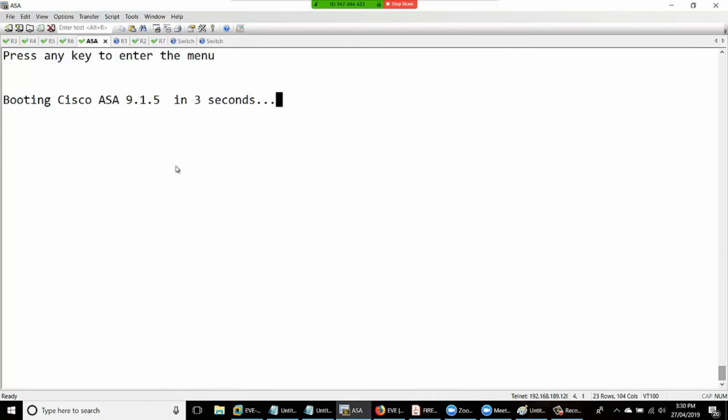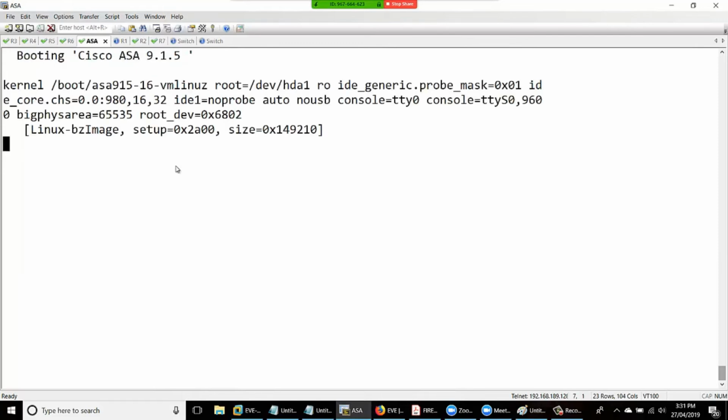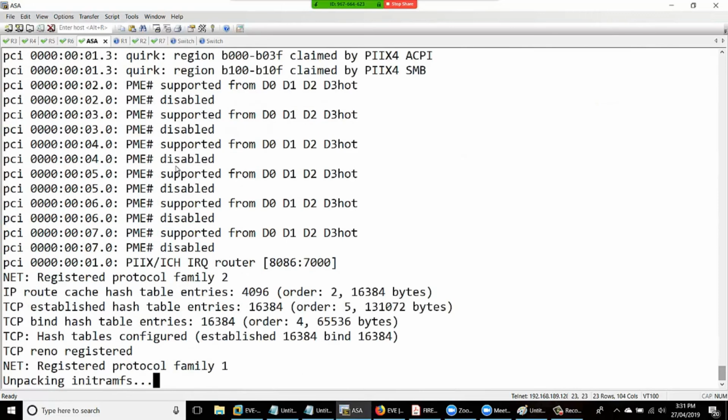But I might lose the single mode configuration. That also I have taken a backup and kept it. The single mode old running config is already there. Startup config is also there. So I can bring that configuration back.